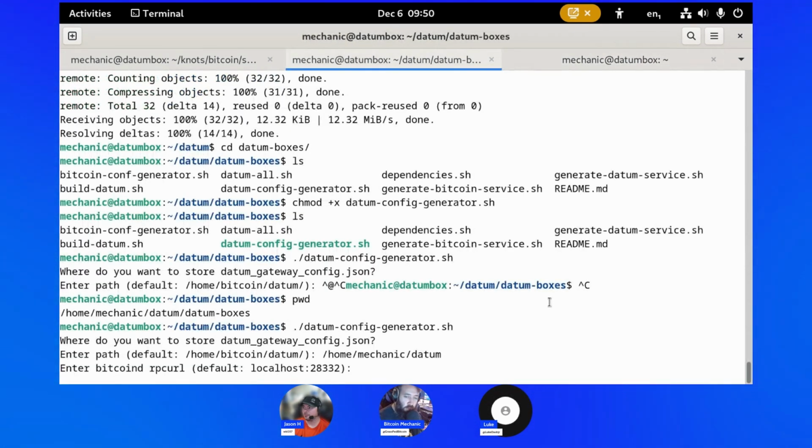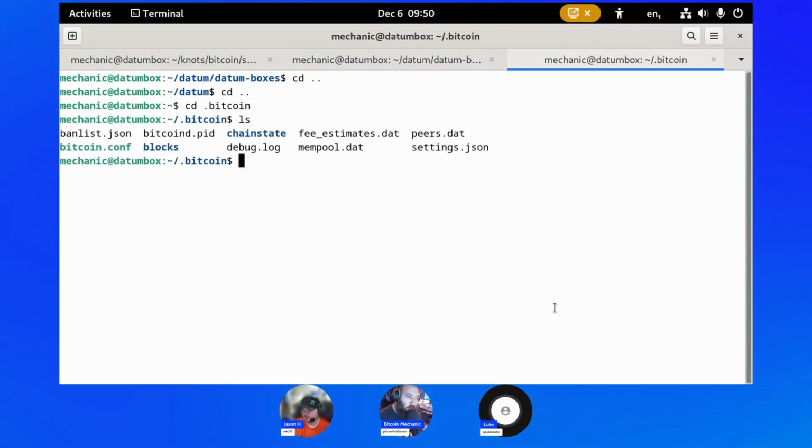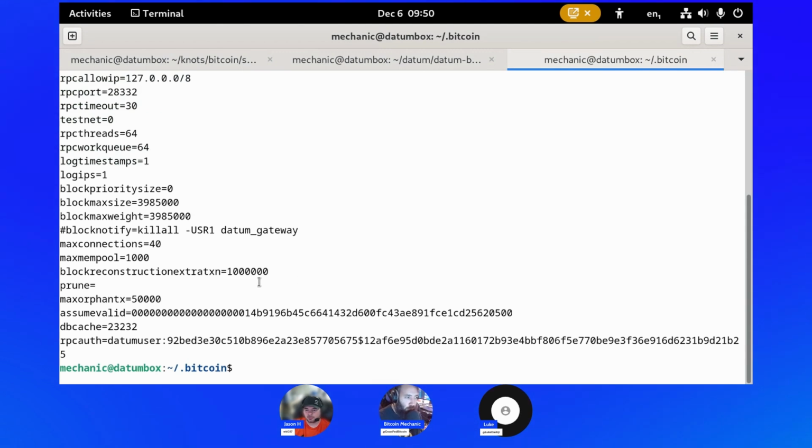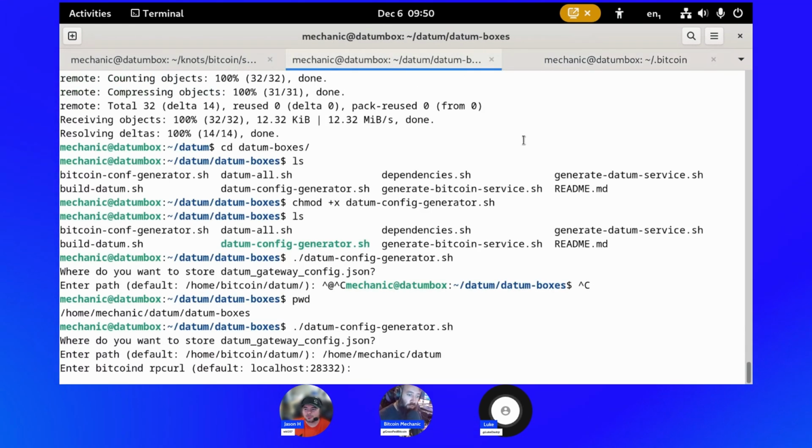Well, we got it as 28332, but that's probably what's in here. That would be testnet normally, but maybe you changed that manually. Let's just go into there. This is where it's going to be set. Oh, you do have it 28332. RPC port. Yeah, it's there. Isn't testnet 18332? Could be. I mean, there's multiple testnets now, so who knows?